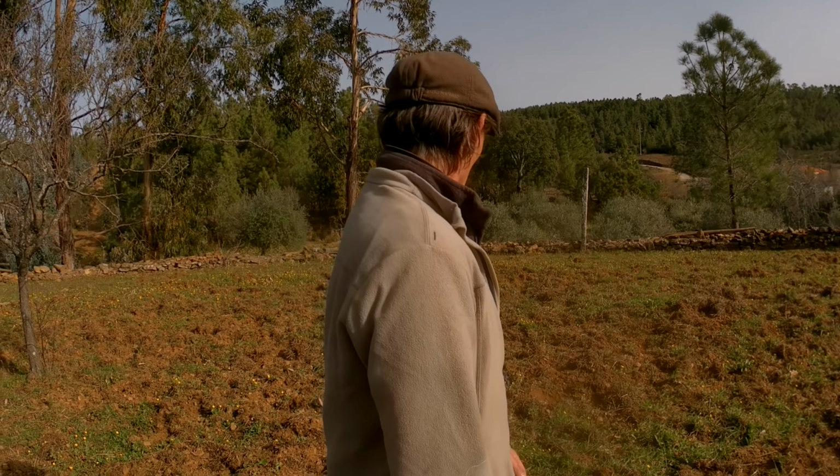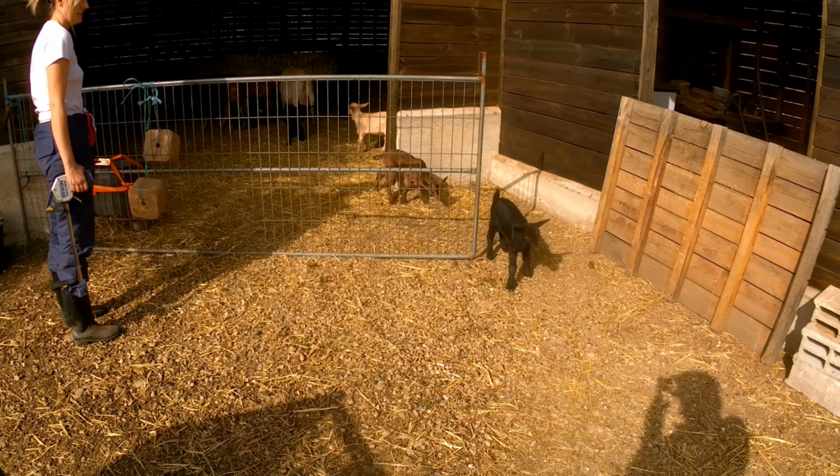So right, now what are we doing? So we are going to let the babies out for the first time on grass. They're larger now. Ooh, freedom!